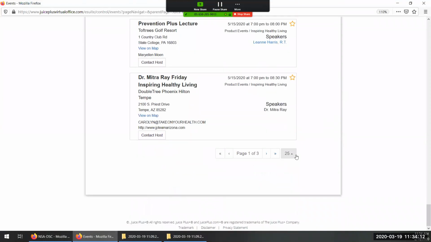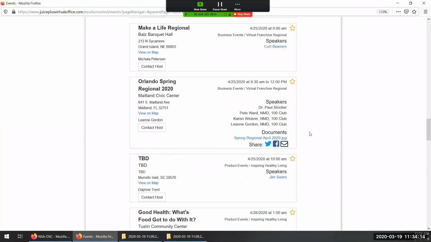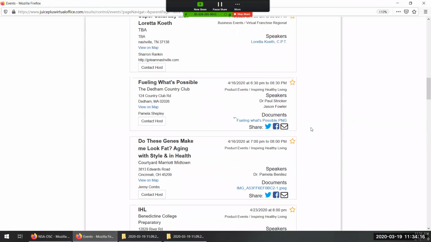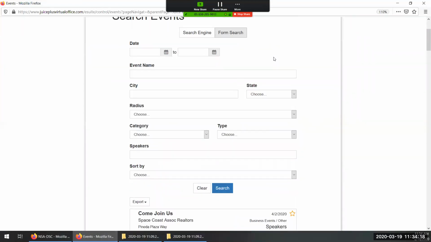1 to 3 pages. And I didn't select any information. I did not pre-fill any information on this page whatsoever, because I wanted to find out how many events were currently posted and approved between now and the end of the year. In order for me to do that, you don't fill anything out here below or anything out here to search by.